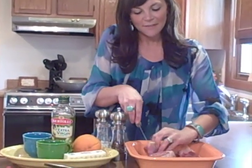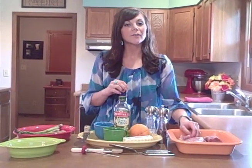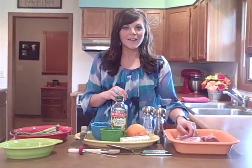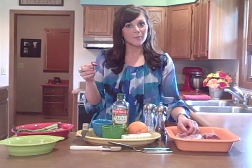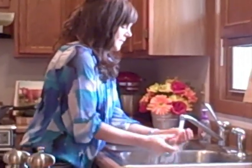Now it's best to have the steaks at room temperature before throwing them on the grill. Another important thing to note is steaks have to be safe and savory, which means for medium rare they need to be cooked to 145 degrees Fahrenheit. I always keep my meat thermometer on hand to be able to test it and make sure I have the perfect steak every time. Now that we're done prepping the steaks, I'm going to wash my hands, grab the shrimp, and get the sugar grilled asparagus ready.